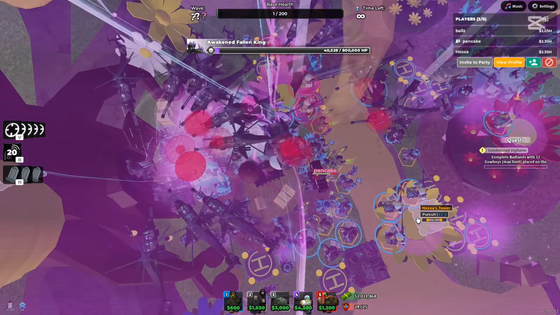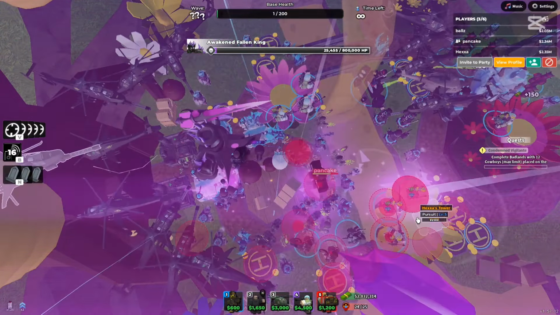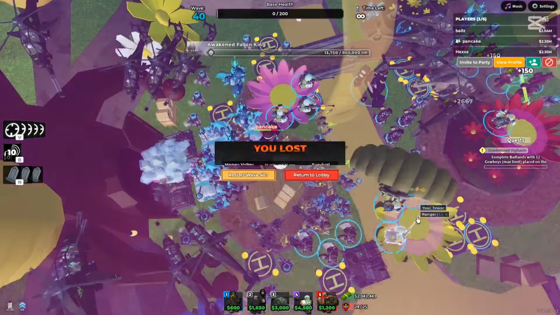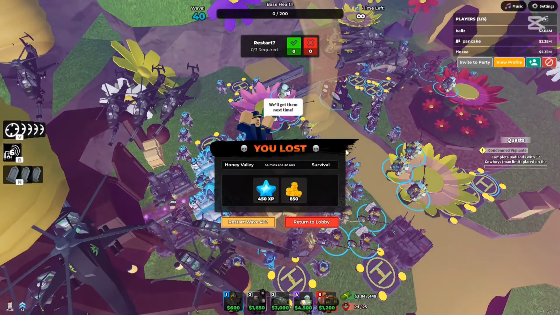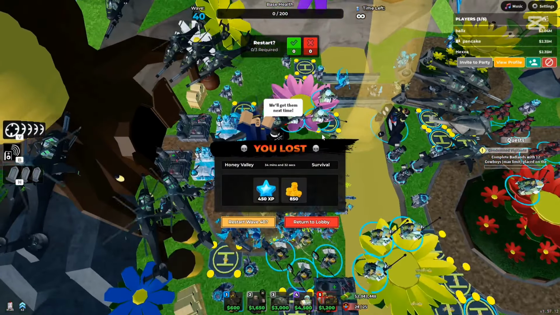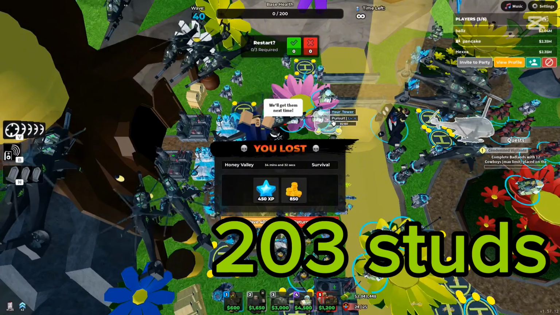Honey Valley is the only very easy map, being very long and loopy, similar to Polluted Wastelands. Being very easy, it has obviously a long track, however. Somehow Honey Valley is shorter than the average easy map. More on that later, but I will include Honey Valley as easy for consistency. Honey Valley is only about 203 studs long, being shorter than I thought.